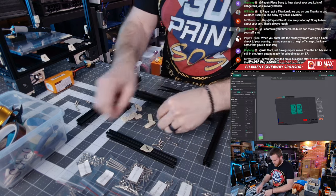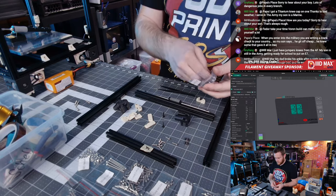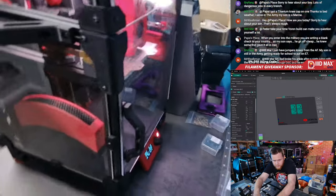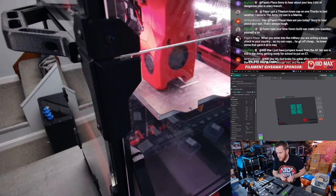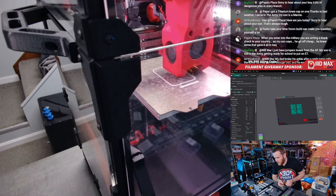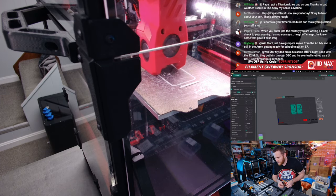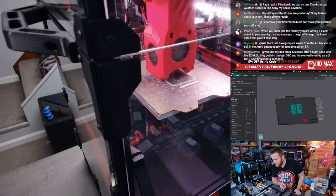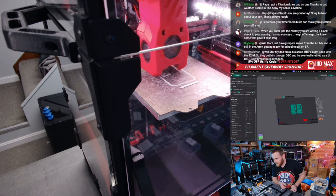All right, printer has started. Get the idler bearings. Let me go ahead and reach in there and grab that little bit of extra. Actually, it should be fine. One of the things that I really like about the V0 is once you have that thing set up and you let it get hot enough, I haven't gone in there to change anything or edit anything. Maybe I'm gonna say it now and it'll mess up because I haven't printed with it in maybe 3-4 days, but that is always really nice about the machine: every time I need something printed real quick like this, I just click print and she goes.